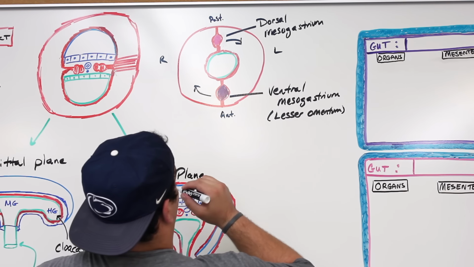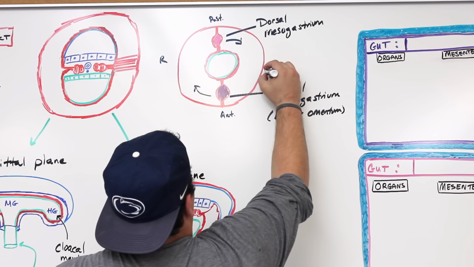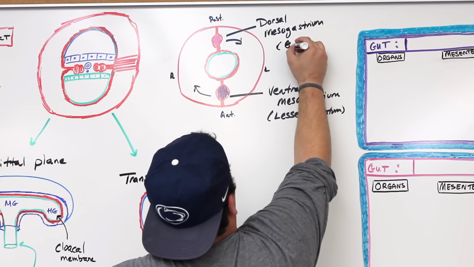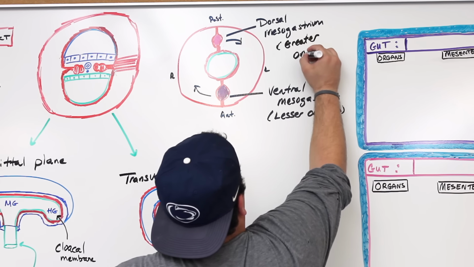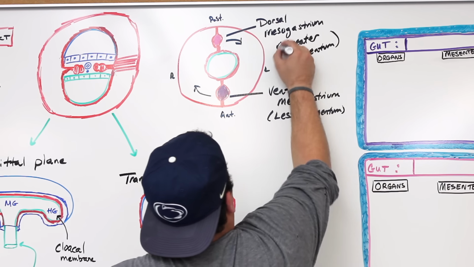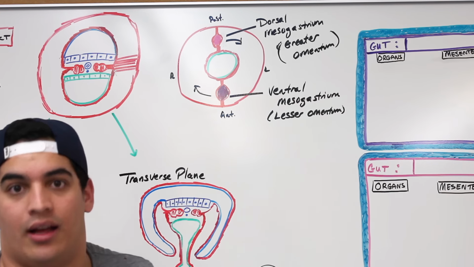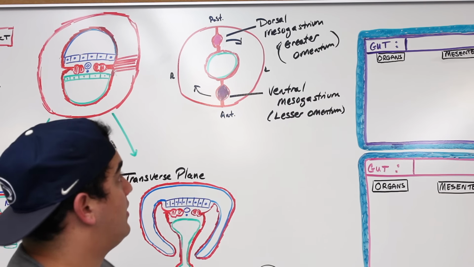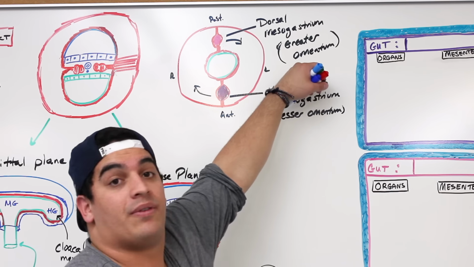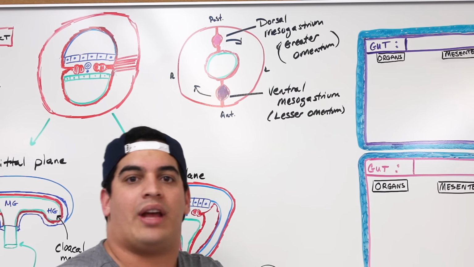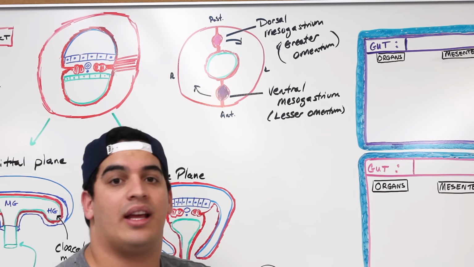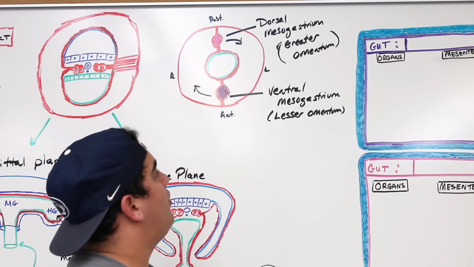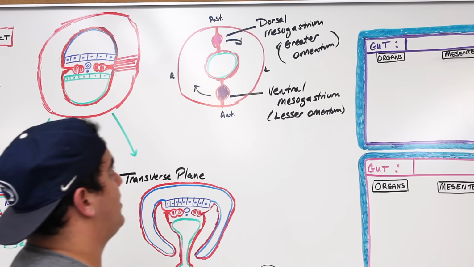The dorsal mesogastrium is going to be important because the dorsal mesogastrium, this is left again, just keeping these here, this is right, is going to be helpful in forming what's called the greater omentum. And this is that big pizza cheese that you see if you ever look in the cadaver labs or in the textbooks, that big yellow stuff that's just hanging over the intestines. That's the greater omentum. And there's many ligaments for this one also. For example, to name a few, gastrocolic, gastrosplenic. Also, you're going to have the splenorenal ligaments. And you can even have some other ones that we'll talk about in this process here, okay?